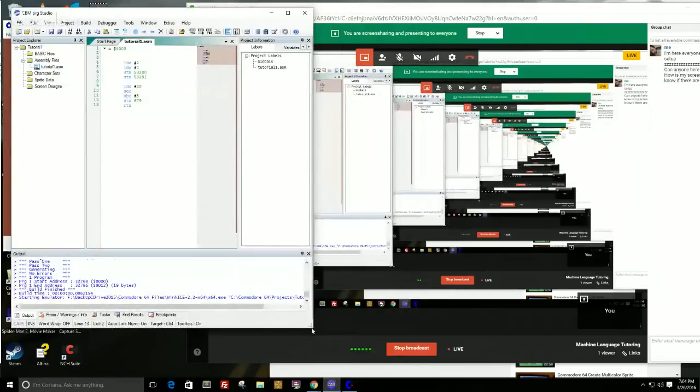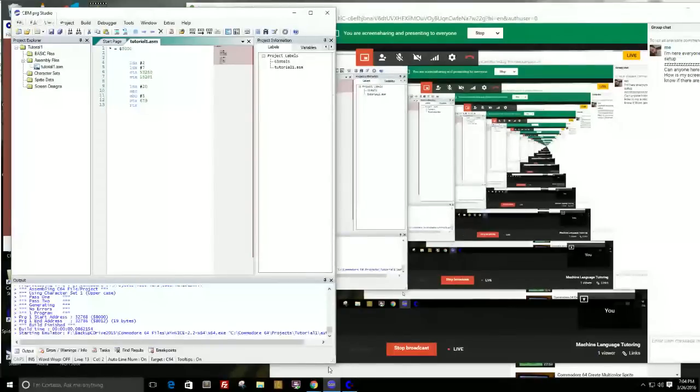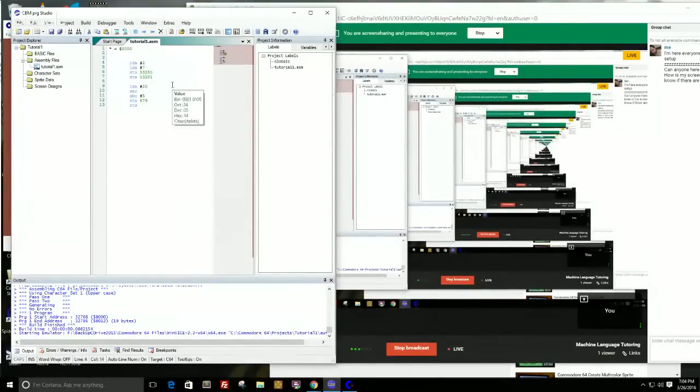This is CBM Prg Studio. It's an editor for assembly language for the Commodore 64 computers. I'm just doing simple programs. The whole point of this session was to try to get people started writing their own stuff. I don't see a lot of that going on YouTube. I take it either people don't know how to do it, which is the whole point of this hangout, or it's just too complicated somewhere along the line. Like when I first started it, it was very over my head. It was confusing.